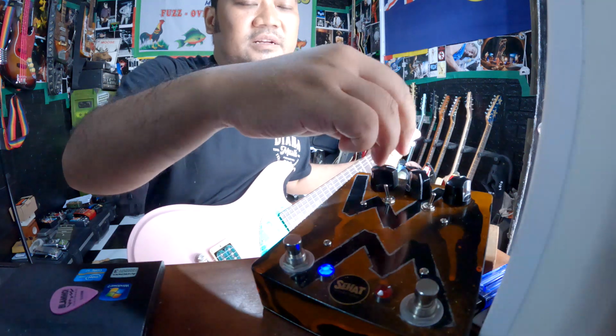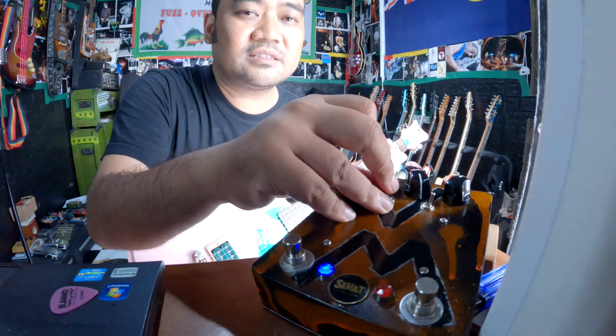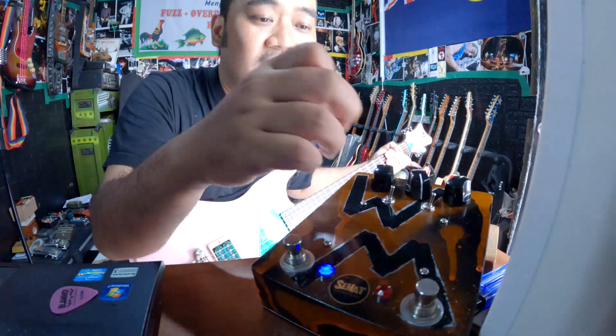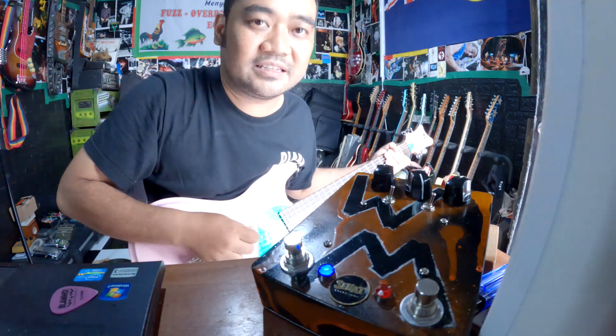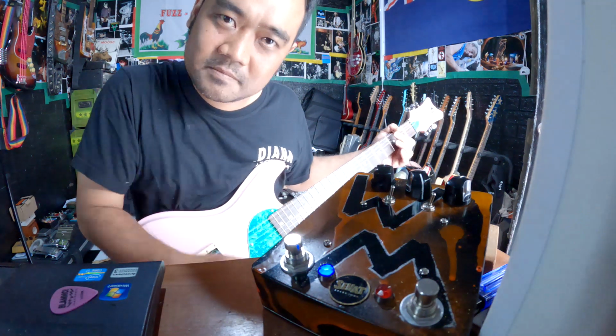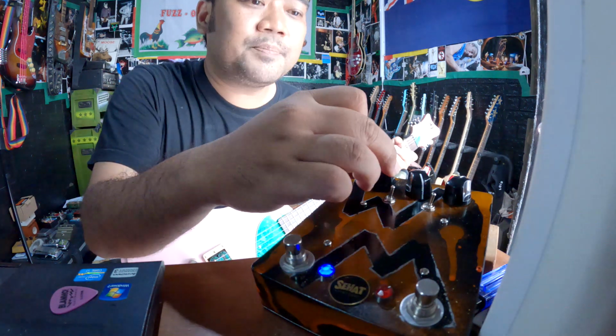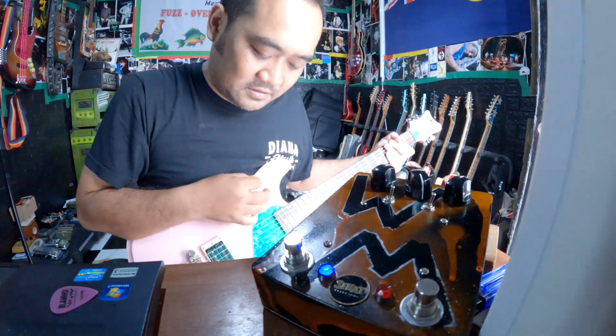It has volume and gain, and the harmonic percolator is one of my favorite circuits. They are just so amazing. And the second mode, you have two modes. This is louder, but it has less gain. But this is my favorite setting: I put gain on full and the volume at 12 o'clock.